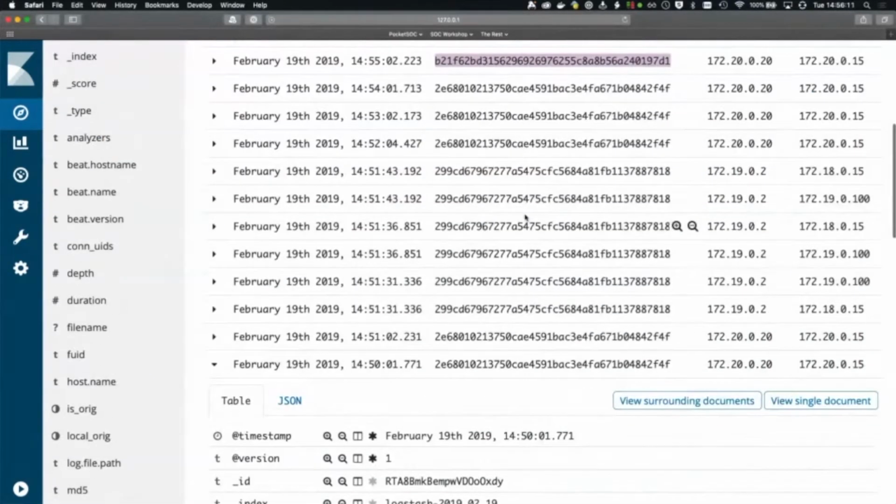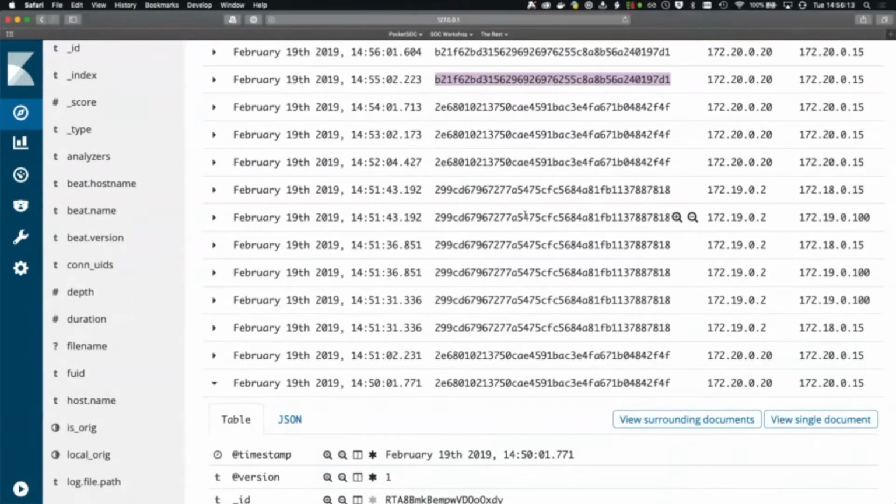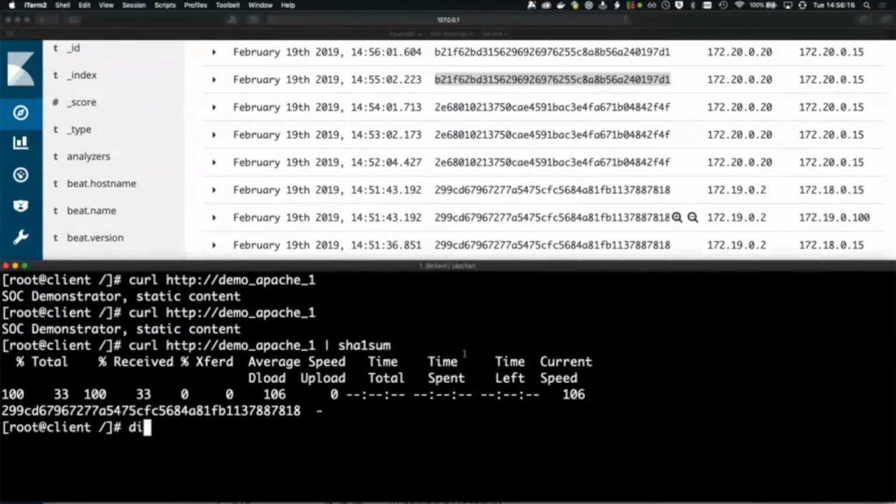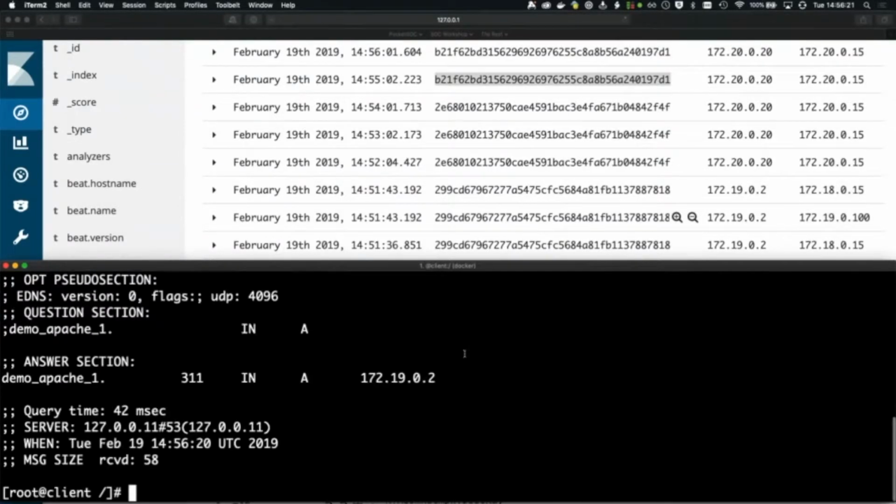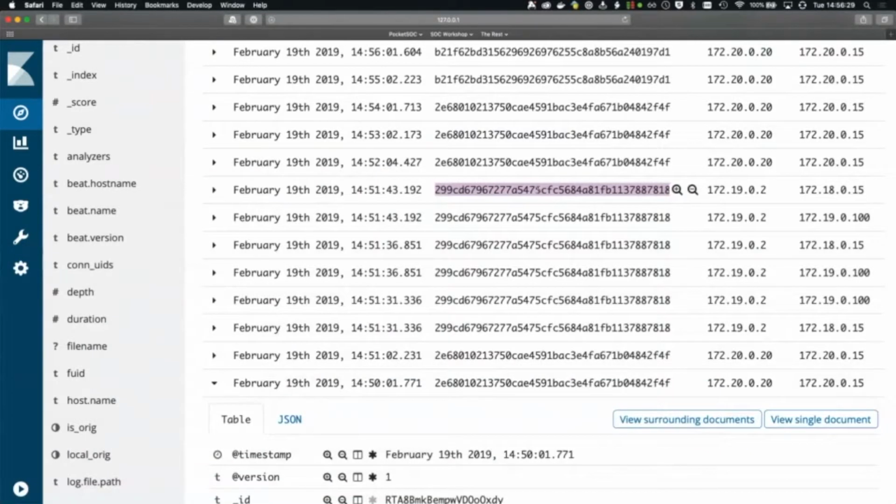But what we can also do is, if I go back here and dig the Apache node, so that's 172.19.0.2, we can look here and see the file hash for the payload that we've been downloading, which is the static content.